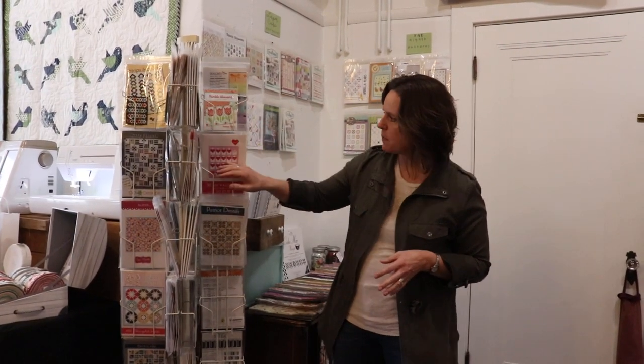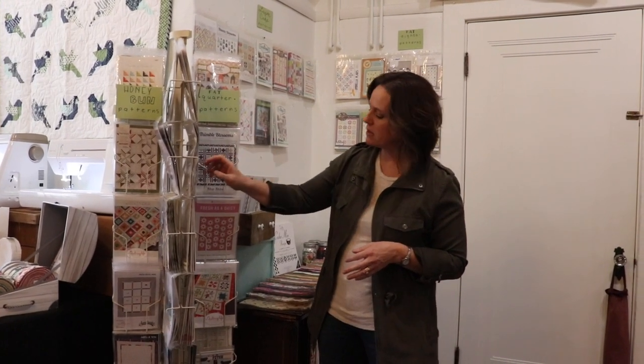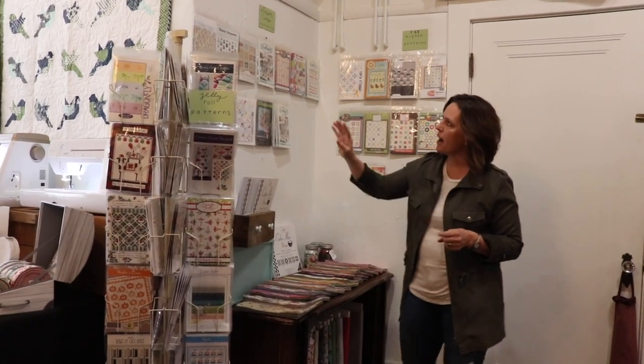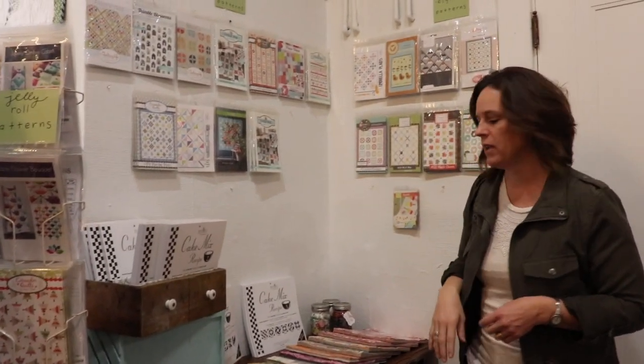Over in this corner of our shop, we have a lot of our patterns. We organize them based on pre-cut. So we have some charm pack patterns, we have some fat quarter patterns, jelly roll, honey bun, and then over here we have some layer cake patterns and some fat eighth patterns.